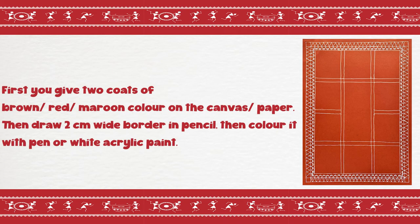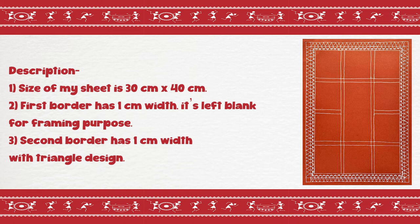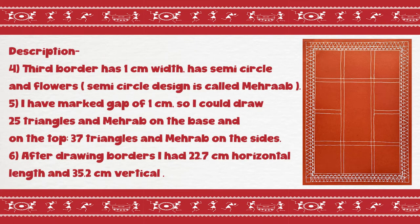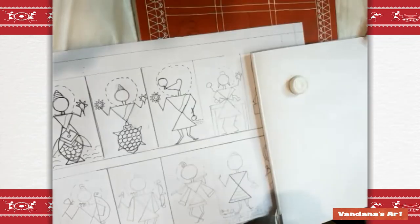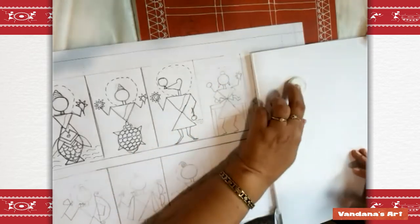Namaskar. We are going to learn today how to make the 10 incarnations of Vishnuji in Warli art style. Let's start. As you all know, the first avatar of Vishnuji was in the form of a fish.